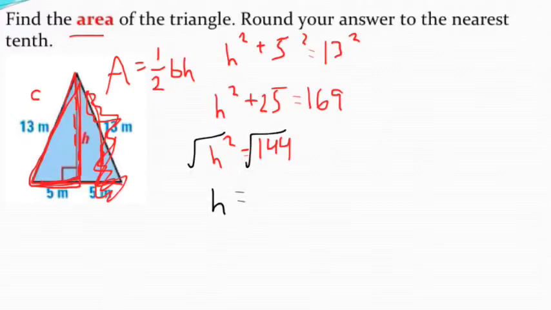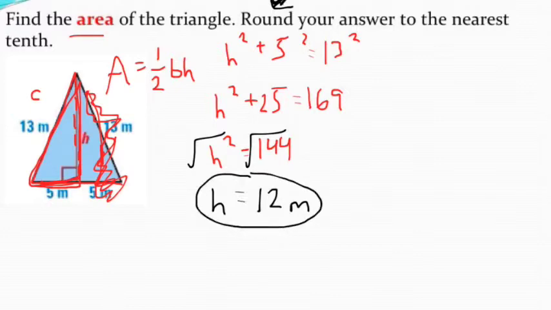If you look back, they said to round our answer, so if we needed to use decimals, we could go ahead and do it. Hopefully, though, you guys have recognized that 144 is a perfect square, and so the height is just going to be exactly 12. We don't need to do any rounding, and because it's a story problem, I'll label that, and it looks like we're working in meters, so the height is 12 meters.